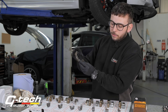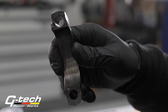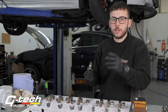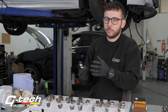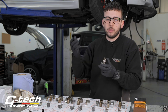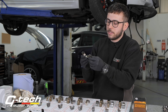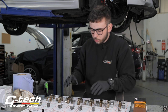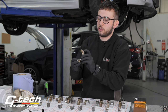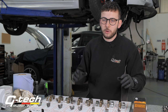Looking at the connecting rod closely, it's not actually flush — and they're all the same. When they come out of the factory the con rod is fractured, and they do this for two reasons: it's cheaper to produce — no need to machine two separate parts — and it also makes for a better flush fit when reassembled. You can't get them mixed up, but they do have identity numbers on them. We also number them ourselves — cylinder 1, cylinder 4, cylinder 8 and so on — so we know we're getting it bang on.